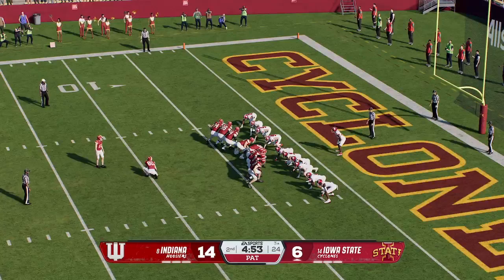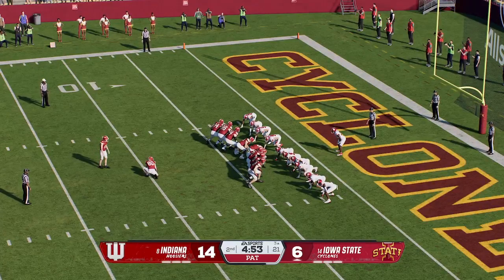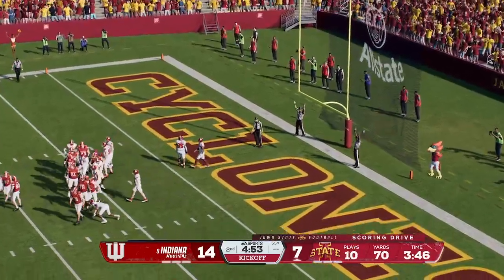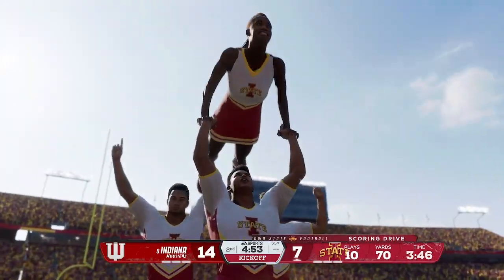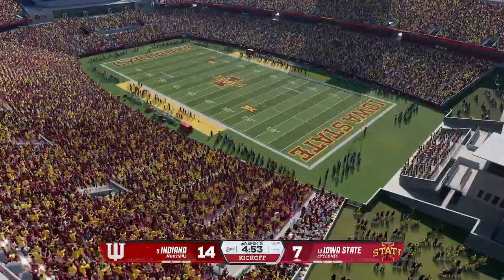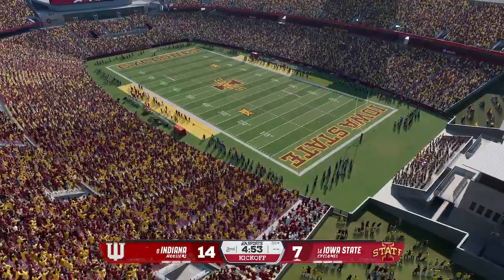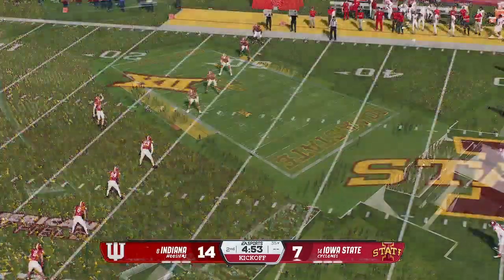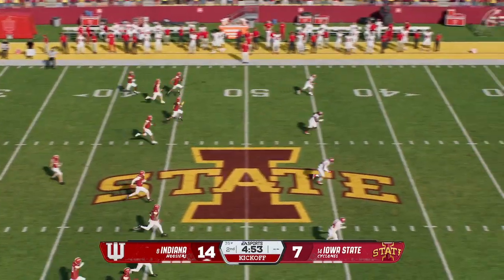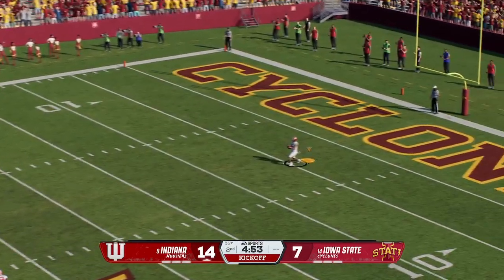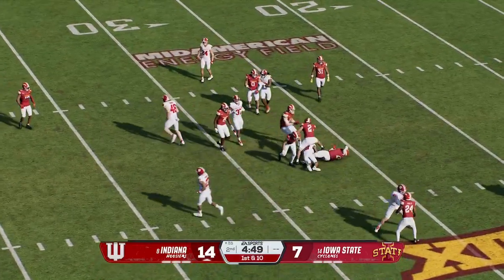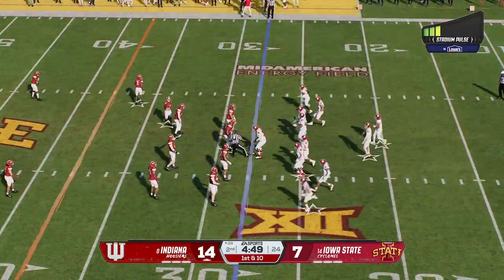And now the try here for the extra point. You make the extra point, cut the lead to 14-7. So after putting up the touchdown, the kickoff team is out there to boot it away. Return begins inside the 10. And he's brought down after a solid effort on that return.